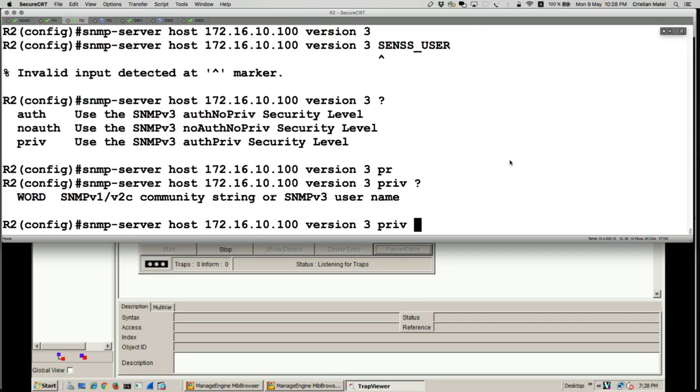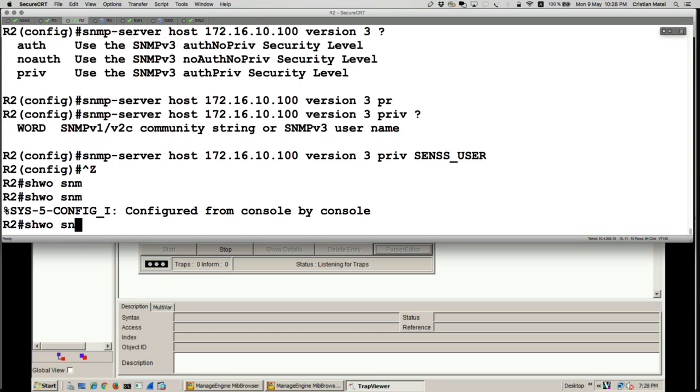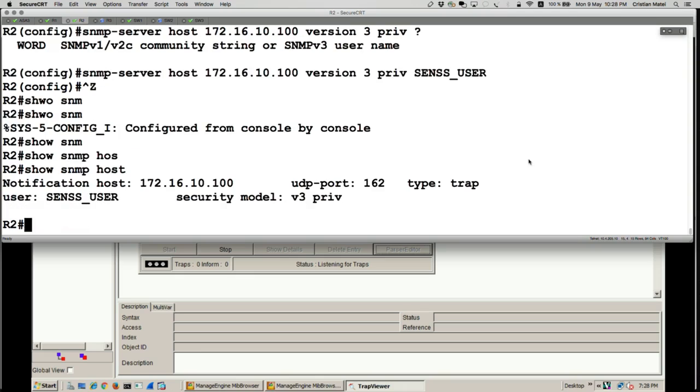Priv and the user. So show SNMP host. Now it's better, version 3 priv, and I'm sending traps to that server.